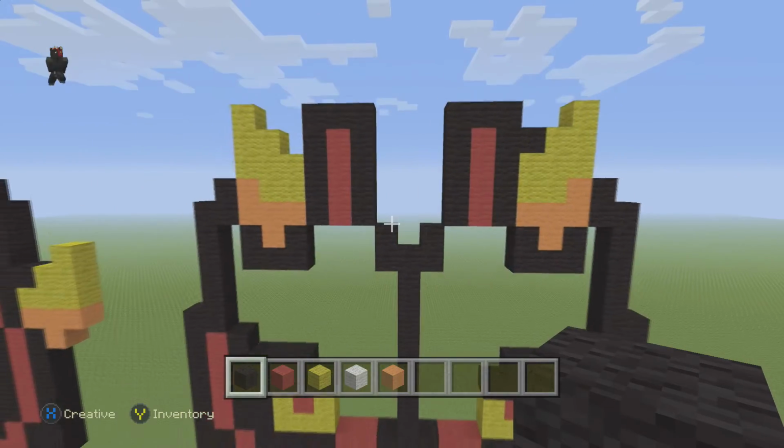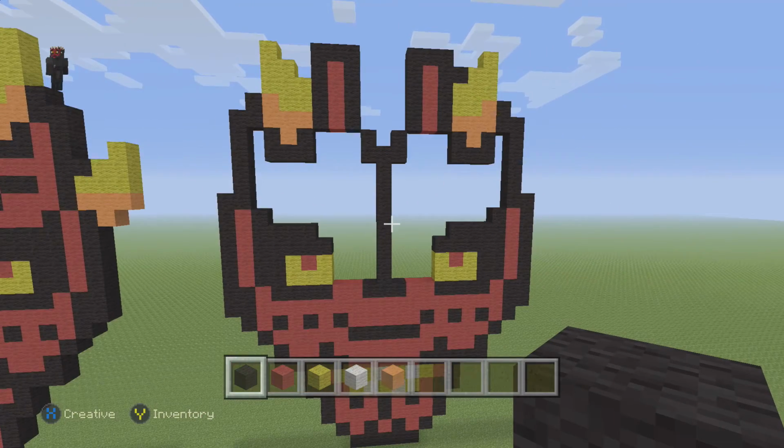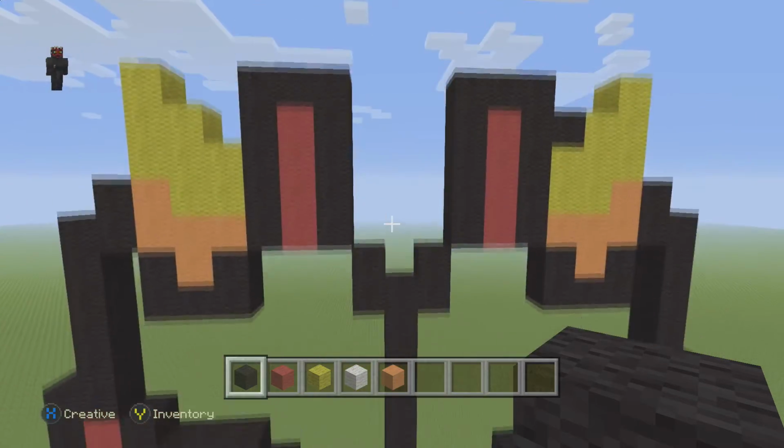And this is what we should have so far. Pause it if you guys need to. We're going to go in a second and we're going to start adding detail, but that's not important for now. For now, we're working on the horns.